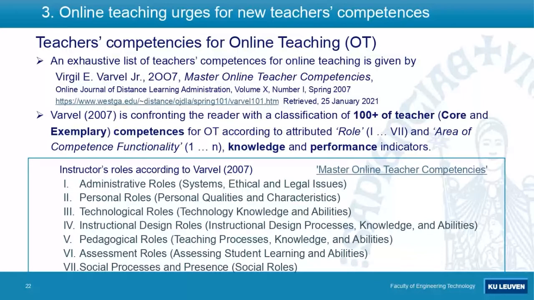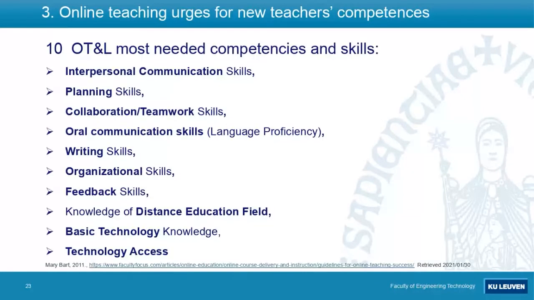different lists of competences. It's a very long list, but it doesn't mean that you have to become, let's say, the one who is fulfilling all these competences. We come back to that. The most needed competences and skills are in this list. First, interpersonal communication, the planning of the course, the collaboration and teamwork skills. Oral communication skills are very important. The writing skills, organizational skills, feedback skills, knowledge of the distance education field, knowledge of the basic technology, and last but not least, access to the right technology that we need for teaching.